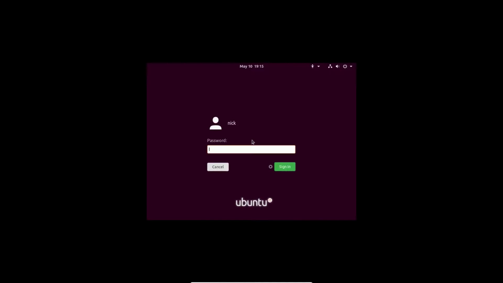Ubuntu is a very nice operating system. It gets a lot of hate, not a lot of hate, but some hate in the Linux community because it's not pure Linux and all this, but it's really not that bad. It's very easy to use, and if you're using it for a college class where you need Linux for some tool or something, it is a great version of Linux because it's very, very user-friendly, even though it's kind of resource-heavy. But there are lighter versions of Ubuntu if you want to use Ubuntu and you want to use a lighter version of it. So it's really not that big a deal.